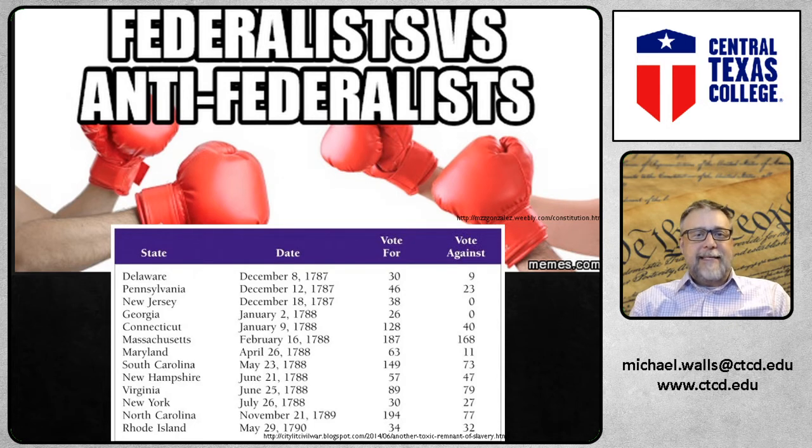They didn't like that it didn't have a Bill of Rights. And so that's kind of the thing that changes a lot of the no votes, is they do promise to add a Bill of Rights. Part of the genius, I think, of the Constitution is it made it possible to change it, but not impossible, right? The Articles of Confederation, you had to have a 100% unanimous vote to change it. In the Constitution, it's diffused between the states and the Senate and so on, and it doesn't happen very often, but it is certainly possible.